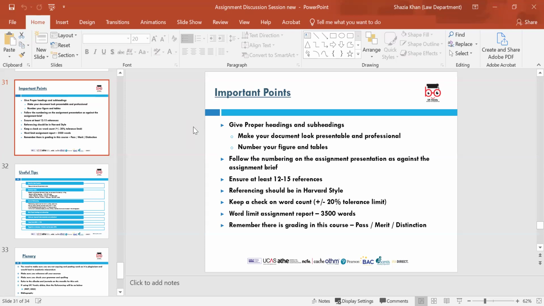Remember, there's a grading in this system: pass, merit, and distinction, dependent on what you complete and what tasks you complete. So if you do the extension for merit, you will get the merit. You need to make sure you do all the pass and all the merit to get a merit, and to get the distinction, pass, merit, and distinction elements. So you need to make sure you are covering everything to get the distinction. So all of it, pass, merit, and distinction.